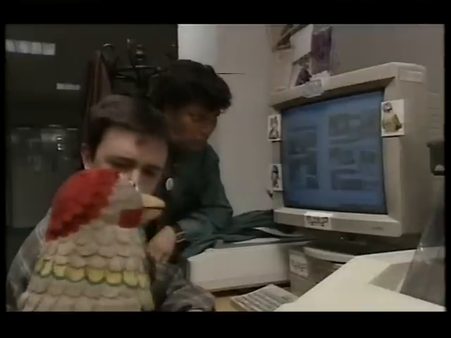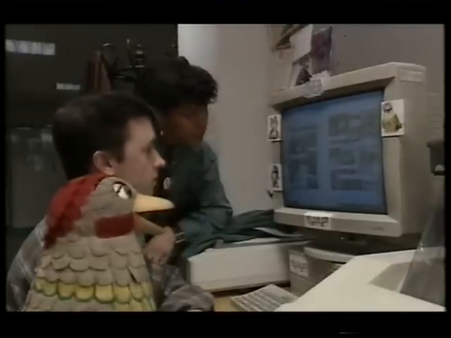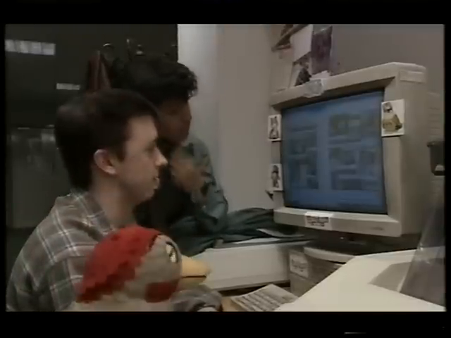Oh, no. What am I going to do now? What's wrong, Wybird? What's wrong? Oh, look at the screen. Yes. My big story is ruined. Oh! What do you mean, ruined? Well, it's all about colours, isn't it? Red, yellow, blue, and they've all disappeared.